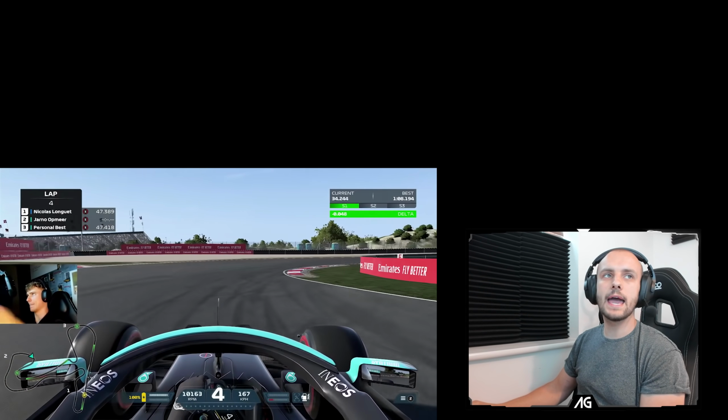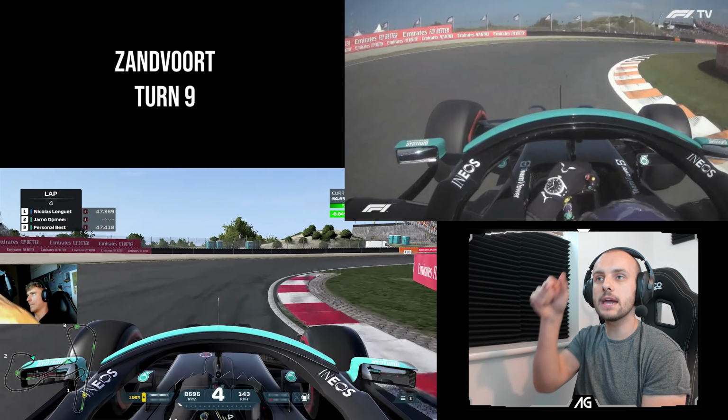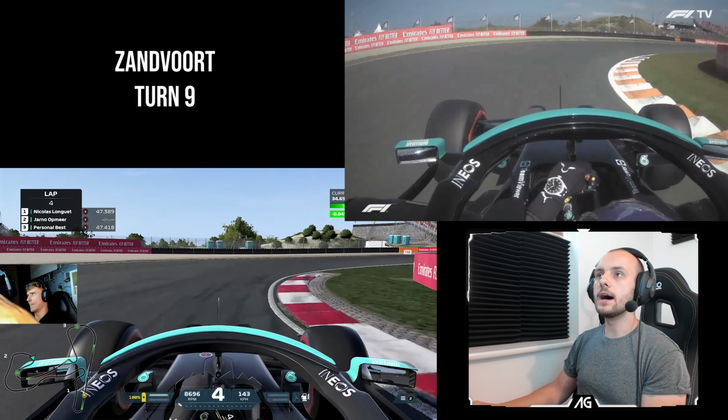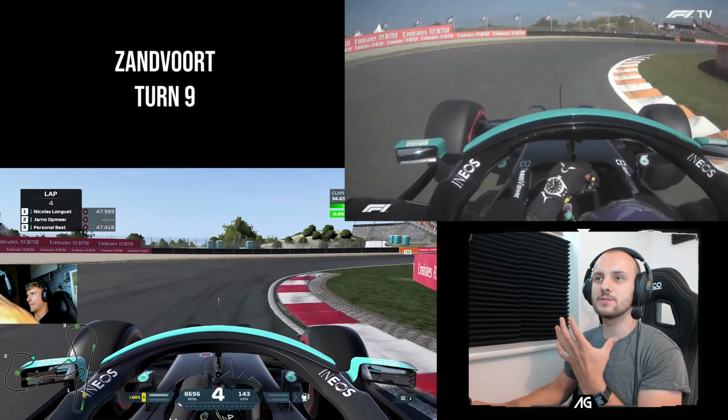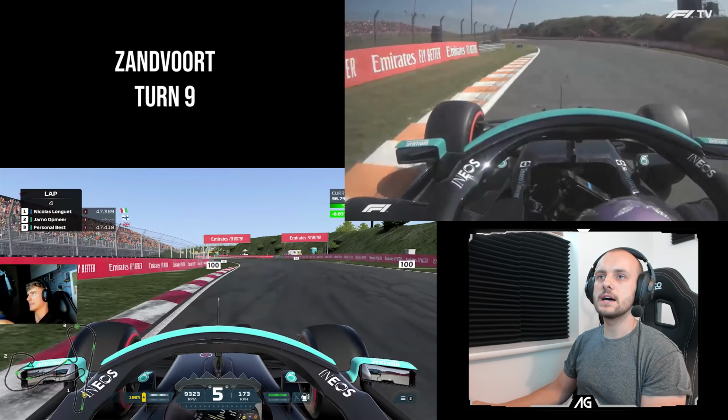Coming here then onto the apex of turn 9. Again, pretty damn similar. There's a bit of hatching in the game that's not there in real life, but again, a pretty similar curve. There's a slight gap, I suppose, between the line and the curb in the game. Again, slightly different curve, but pretty damn close. The off-track stuff is fairly different, but I'd rather they concentrate on the actual track than the off-track elements.